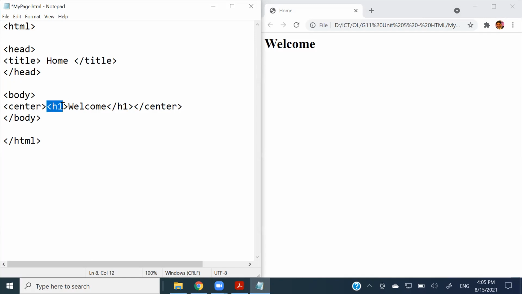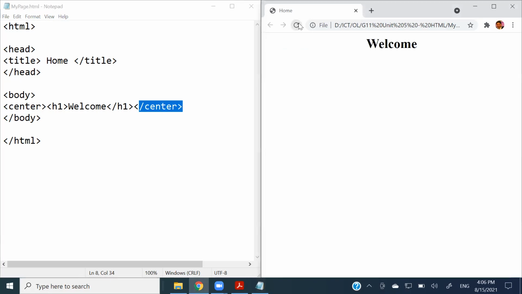So I can use the center tag before the H1, in that case you have to close it after the welcome, then close the H1. Here I have opened the center tag, then opened the H1, then asked the welcome to get printed. The center tag has a close tag as well. So if I save it and refresh it, it's going to be at the center of the web page.